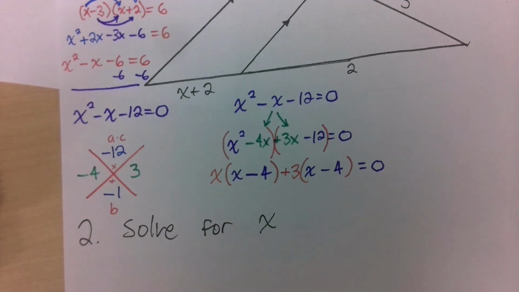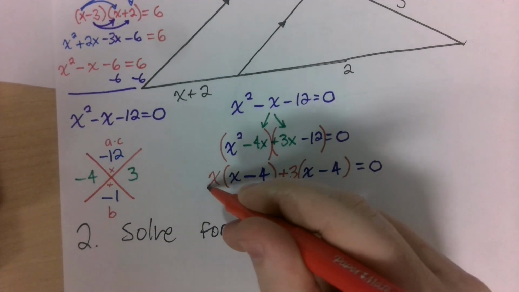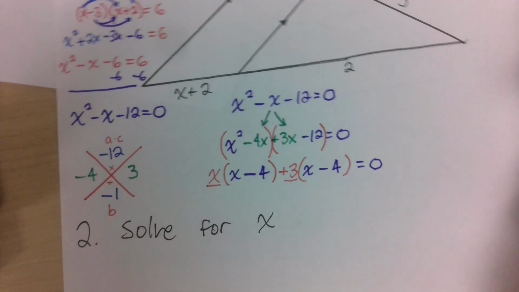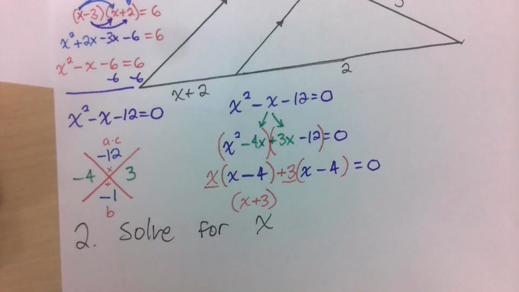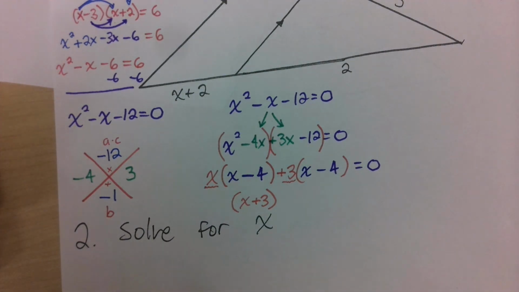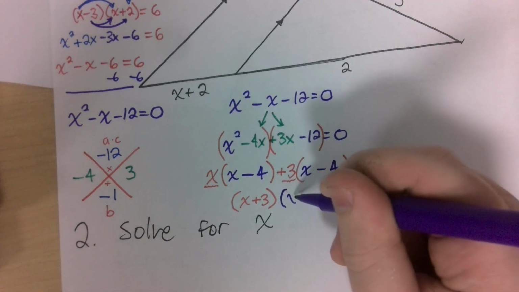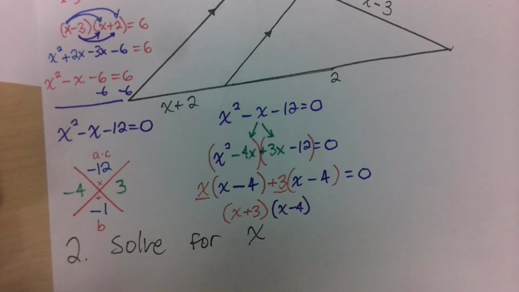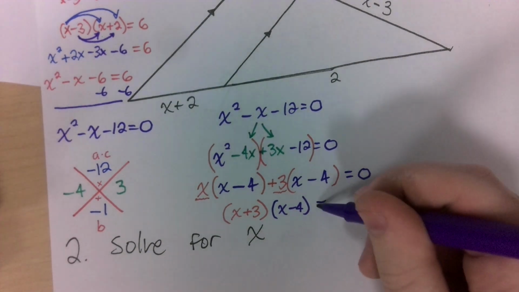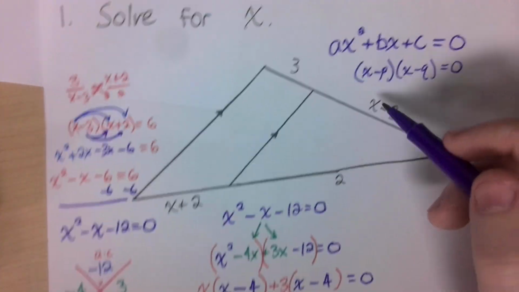To finish the factoring, the things that you took out of parentheses, the things that you factored out, become one of your terms, x plus 3. The things that were left behind in parentheses become another term, x minus 4. And we said this is supposed to equal 0. This is now in factored form, just like up here.